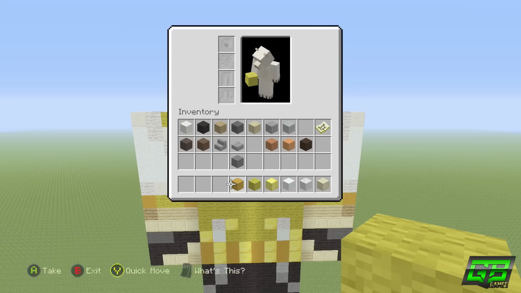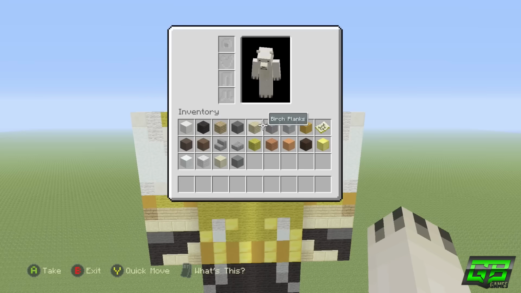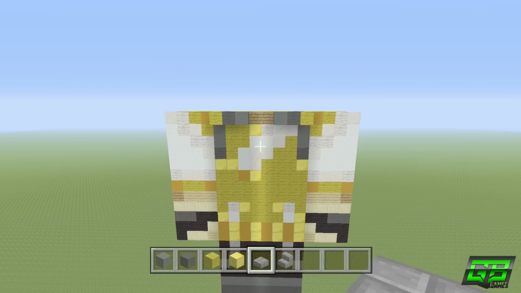So, for the backpack, we're going to need a few more materials. So again, clear up your hotbar, keep it nice and clean. You're going to need your cyan stained clay, your grey wool, your yellow, and your gold. You'll also need your stone brick slabs and your stone brick stairs.